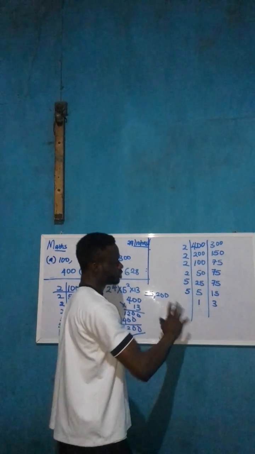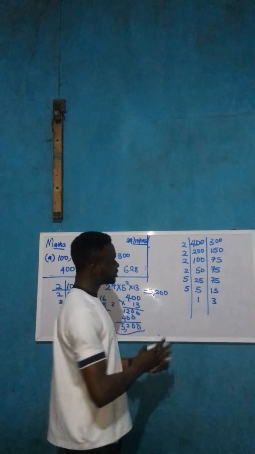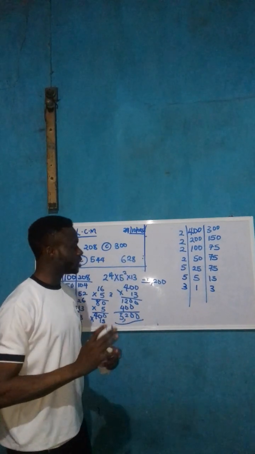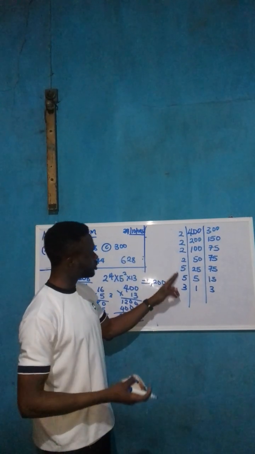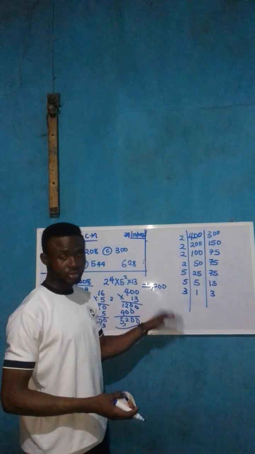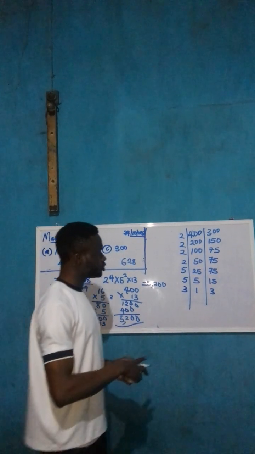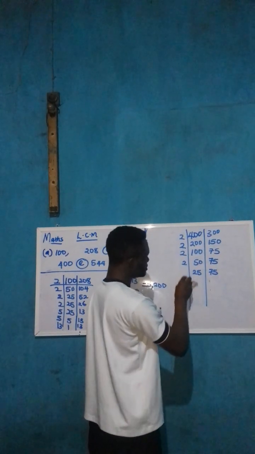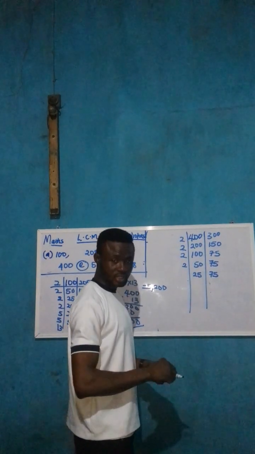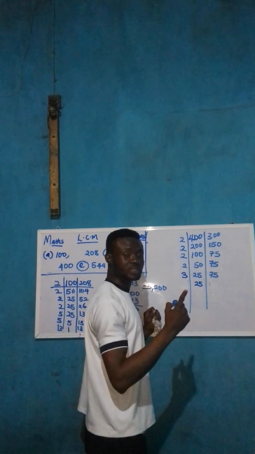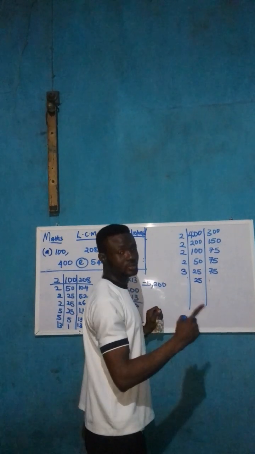Now, at this point, you notice something. At this point, it will warrant us to use 3 here, but it's not ideal. The bigger number should not come up before the smaller number. All the smaller numbers should be exhausted before going into the bigger number. So what we're going to do now, we're going to remove this, and use 3 instead. Now 3 in 25 will still give us 25 because 3 into 25 will be a remainder. But 3 can go inside 75 without a remainder.